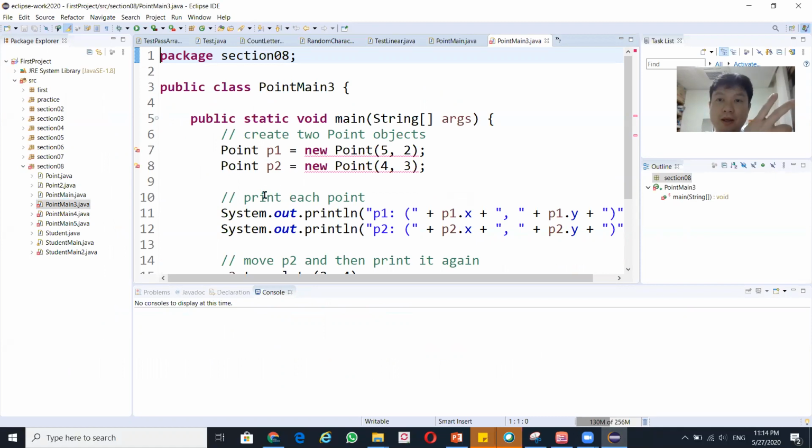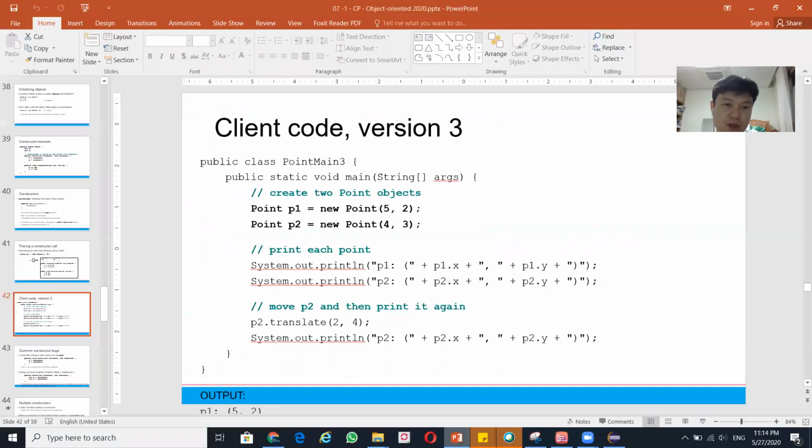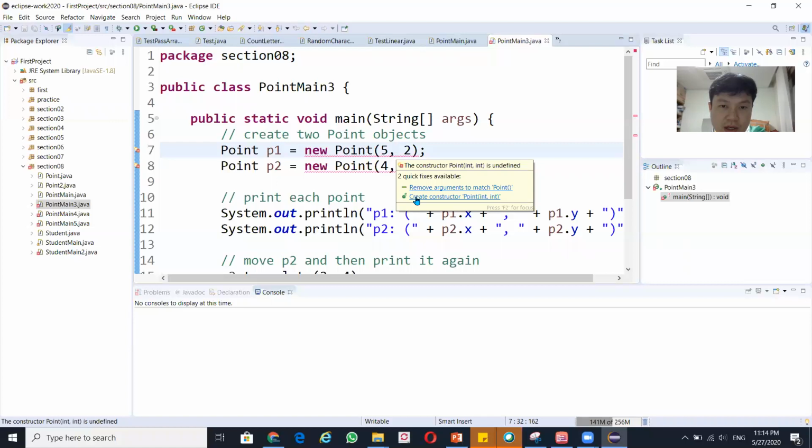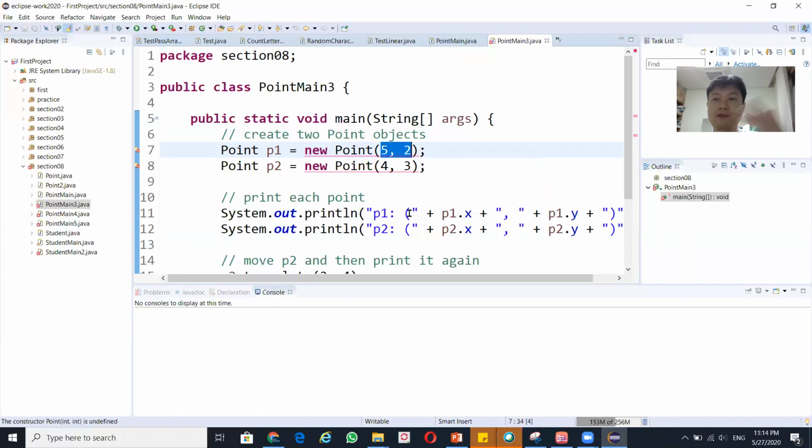If you understand the concept of the parameters, you will notice that this error is because of, you can see here, create constructor Point(integer). So the first recommendation will be remove the argument. So it means that you need to remove this one. If you remove this one, then yeah, the error disappears.